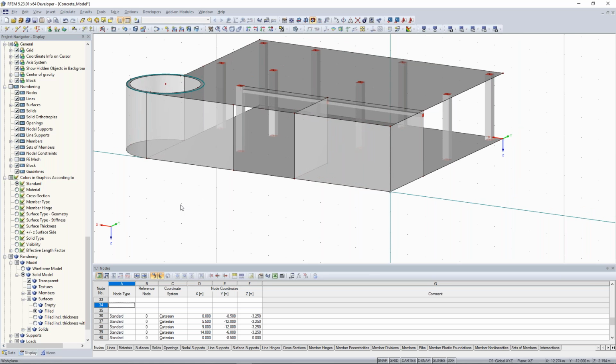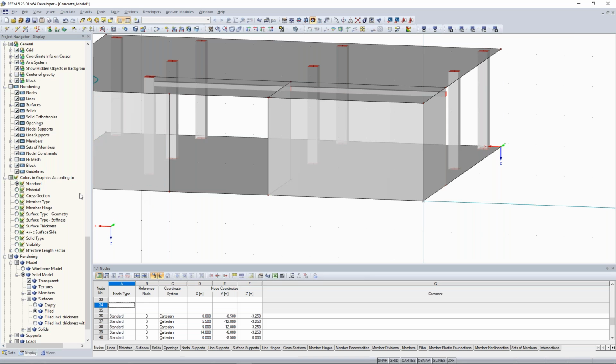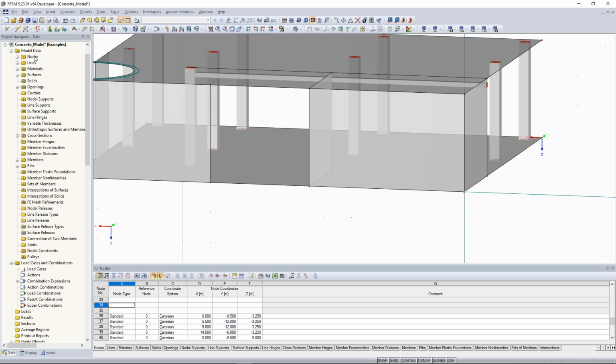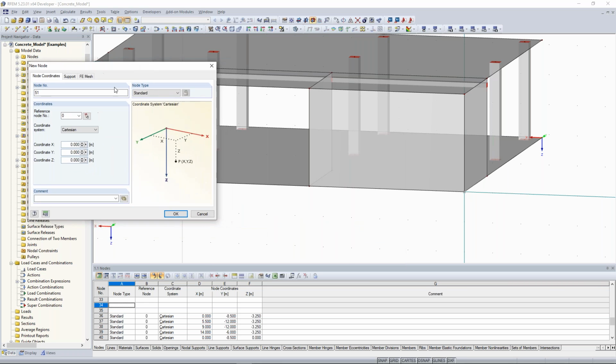Okay, so for that, you can refer here rectangle, and now it's easier to create the different openings. But you see the snapping points, the grid points aren't so easy to snap, and they are not at the right coordinates. So for that, I create my nodes. So I go here, click on data, click here on notes, say create new note. And now it's important that I refer to that point. Sorry, this was the wrong insert of notes.